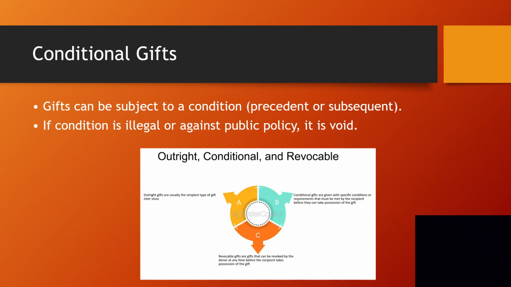Now, what are conditional gifts? Gifts that can be subjected to a condition. That might be a precedent condition that has already happened before making the gift, or a subsequent condition that upon the fulfillment, upon the happening of an event, the gift would be made. Secondly, if condition is of such a nature that is illegal, immoral, or opposed to public policy, in that case, such gift will be considered to be void.